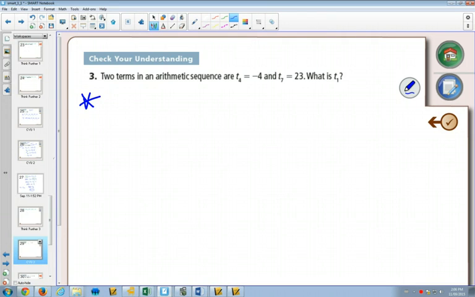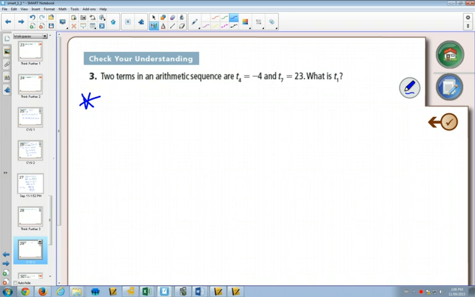It's going to be using the same kind of strategy that you used at the beginning when we were doing the license plates, because in this one we don't know what term 1 is and we don't know what the common difference is. So we can't make a formula if there's those two things we don't know. So what we're going to do is we're going to set this one up very similar to the idea that we set up with those license plates.